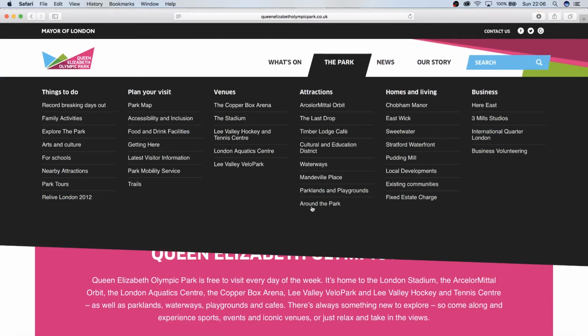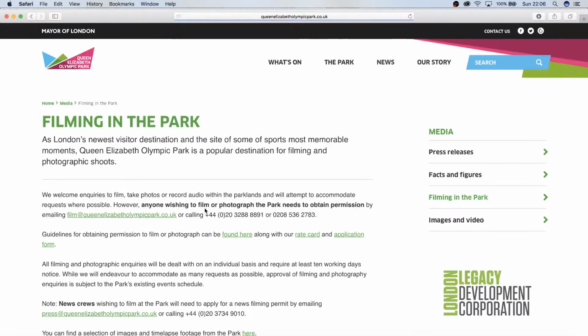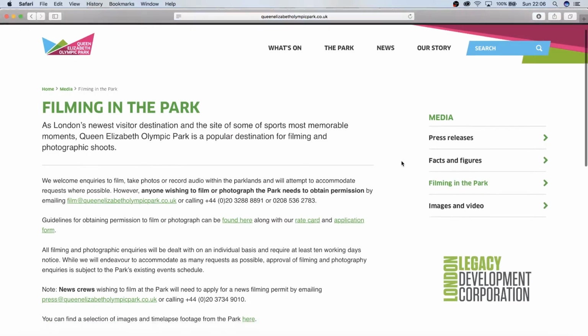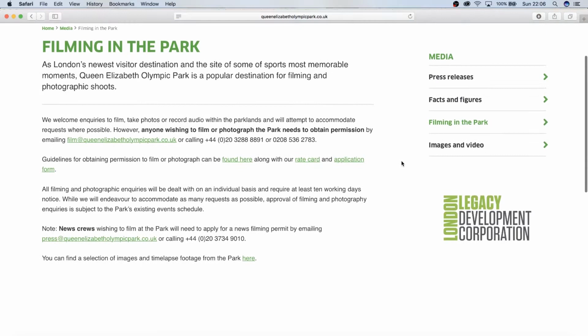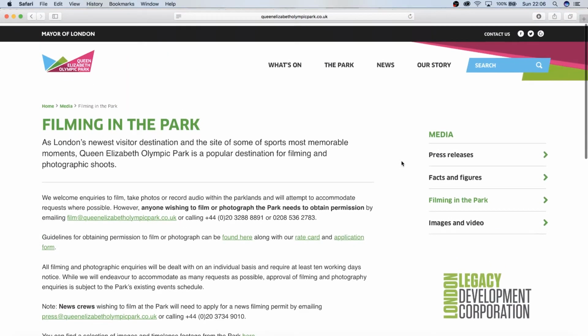One of the other things is, if you are filming where you're clearly taking video, just be careful, because the security and the staff will actually come up to you and ask whether it's for personal use or not, because they will actually try and get you to delete the footage. I believe it's probably because of image rights, but just bear that in mind.